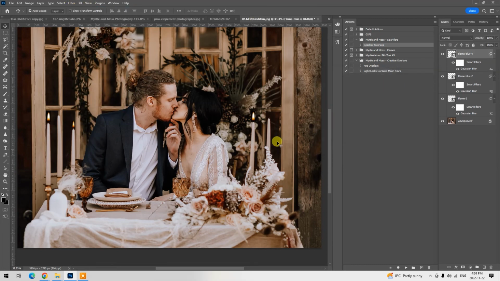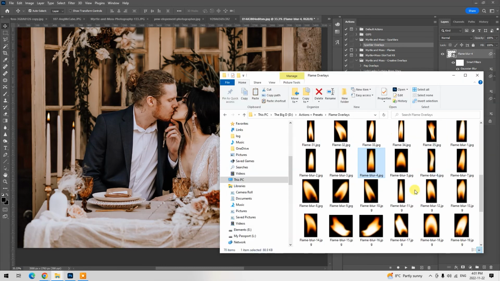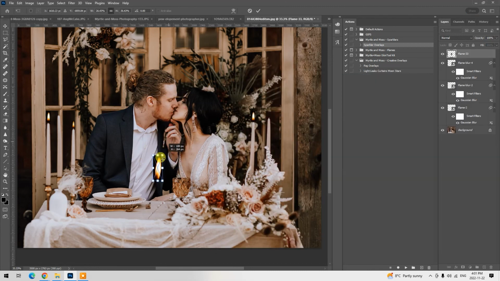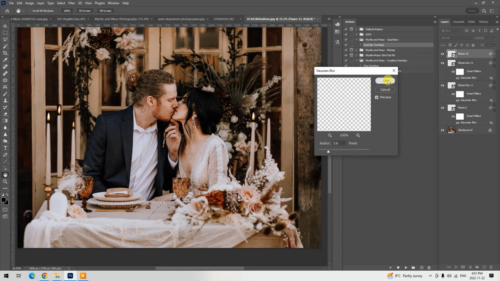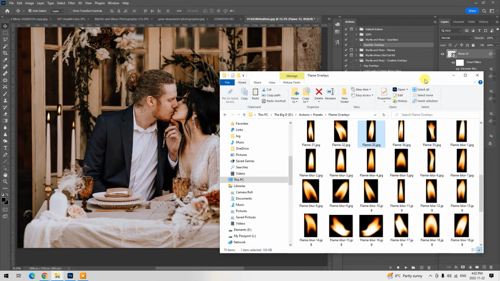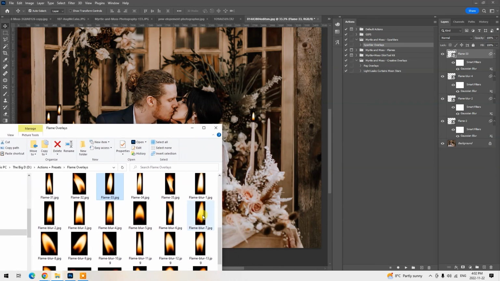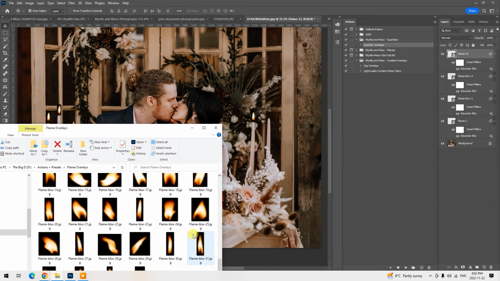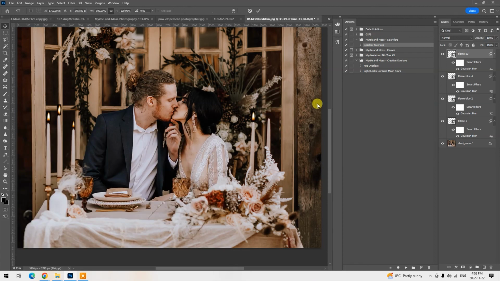Okay, and you know what? All of these are going to be a little bit blurry, which is fine. Let's do one that's a little bit blown. That's good. Perfect. We're going to make that one blurry as well. Okay, we've got one more to go. Sorry, this is overkill. I should have picked one with only a couple of flames. Okay, and let's do that one.